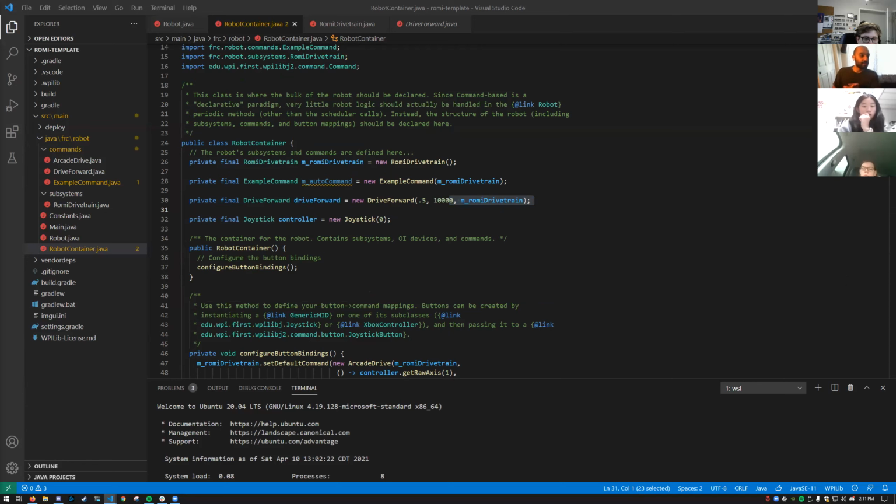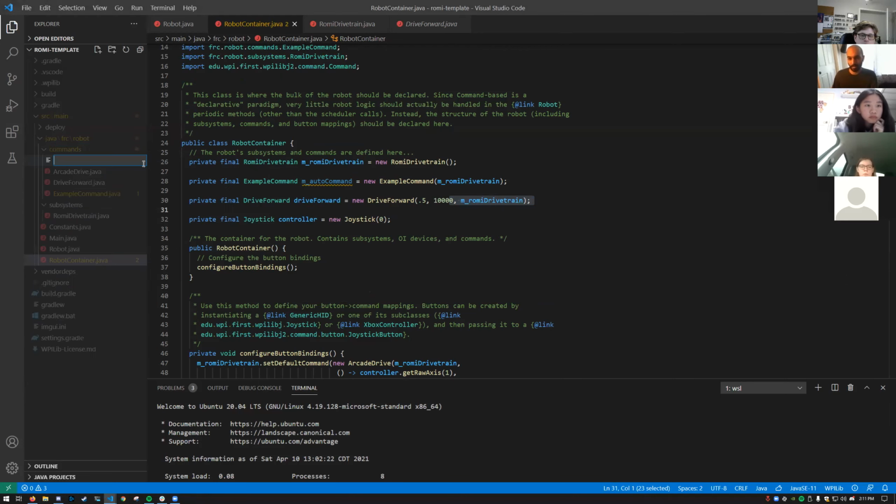The first thing I want to do today is we have a couple of commands now. Let me get the last command we wrote in here, the drive distance command, and I think I'll be caught up. For those that don't have drive distance, it's in the Romi chat.